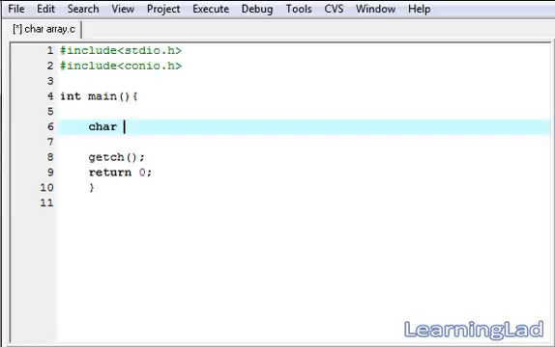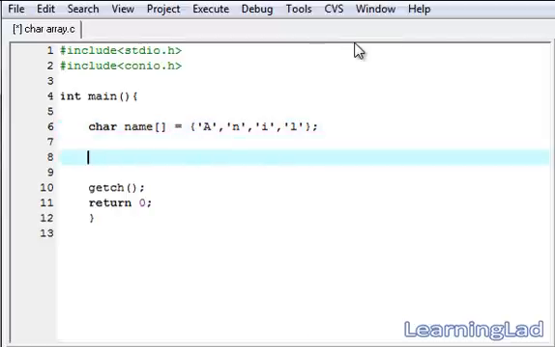Then the name of the array. In this video tutorial, we're gonna save my name in this array. That's why I'm gonna call this variable name. Then we need to add the square brackets here, and within the curly braces we're gonna initialize this array. A character constant must be written within single quotes. That's why I'm gonna write a in single quotes and a comma. Then we're gonna write n, then i, then l. So this is how we can create a character array in C.